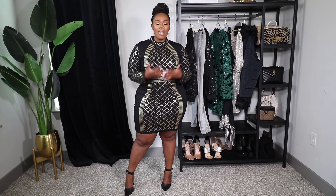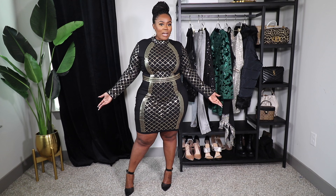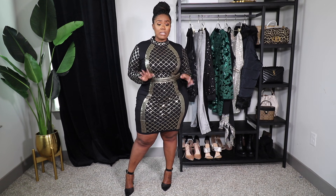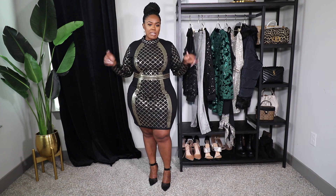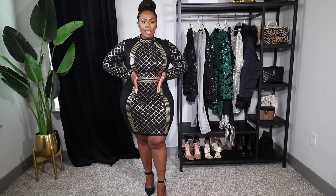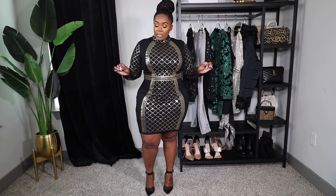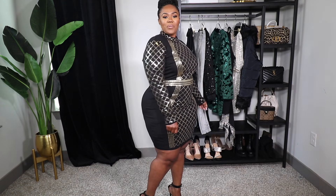This dress feels so good — it's very thick and so soft, perfect for fall and winter. You're going to have a coat on but you still want to feel warm and cozy in your dress, and this gives you that without looking like it. It's cute and stylish but still comfortable and cozy. Even with the sequin on the front it is lined, so you don't feel any itchiness. I love how the sequin detail on the front gives the illusion of an hourglass shape — we're all eating for the holidays and this does a little work for you while sparkling in the light.